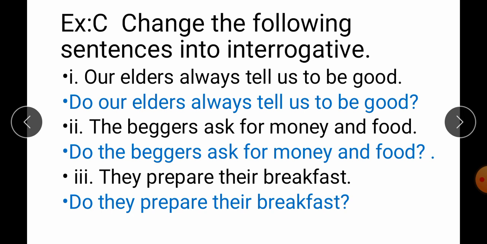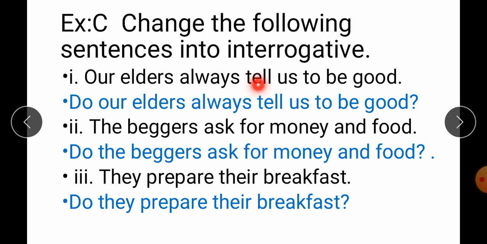Students, we know very well about the structure of interrogative sentence, how we can make an interrogative sentence from an affirmative sentence. Students, for subject I, you, we, they and plural noun we will use auxiliary do. So for interrogative sentence we will write auxiliary do in the beginning of the sentence, then at the end we will put question mark. Let's start.